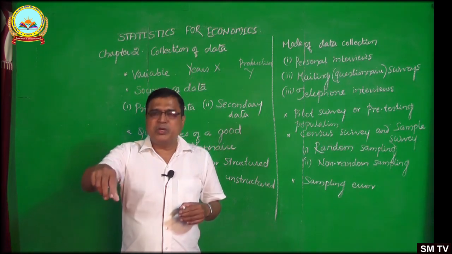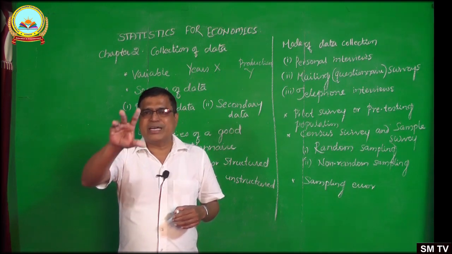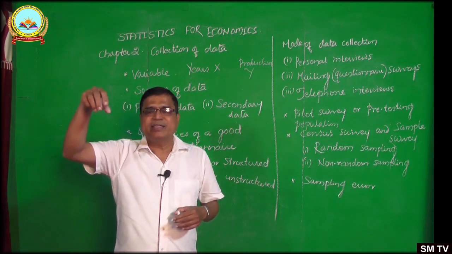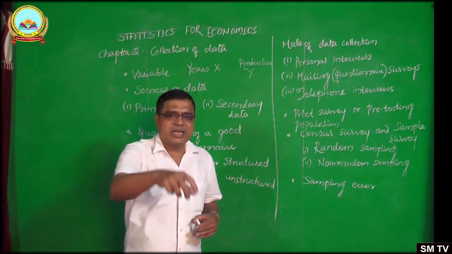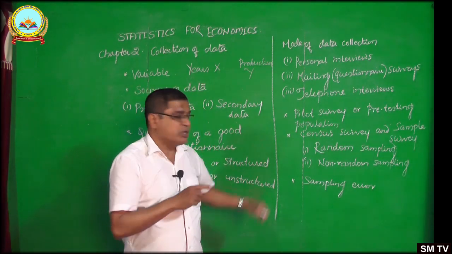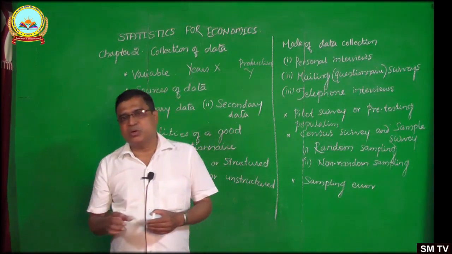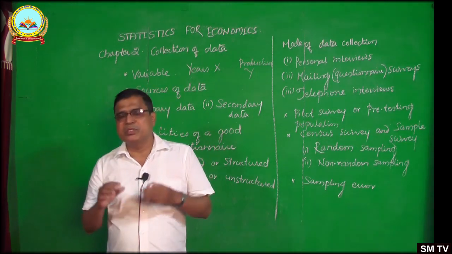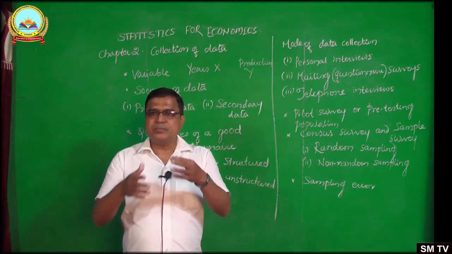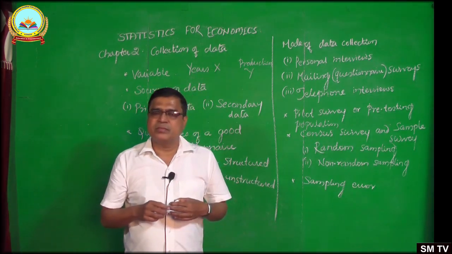Now, if you want 20 units, the size of the sample is 20. If you want to take 20 units out of the bowl, then you are going to select at random. You don't know which house will be included. So the 20 houses have been selected. This is called simple random sampling, or simply random sampling. That is, all the units are not selected, only 20 units have been selected.